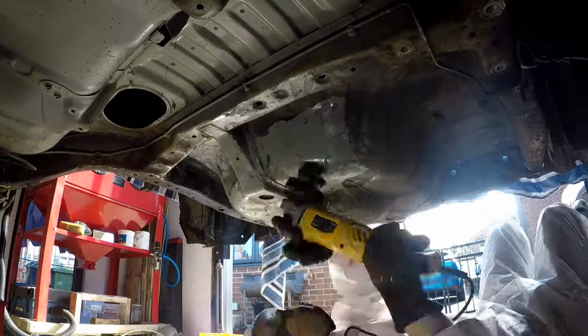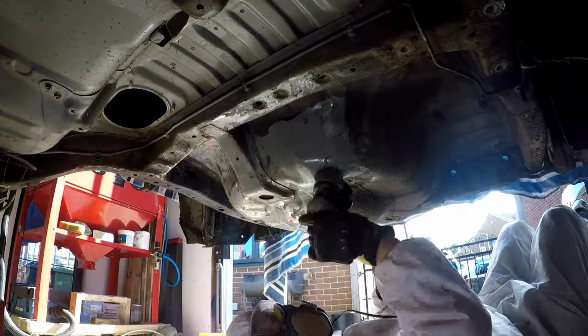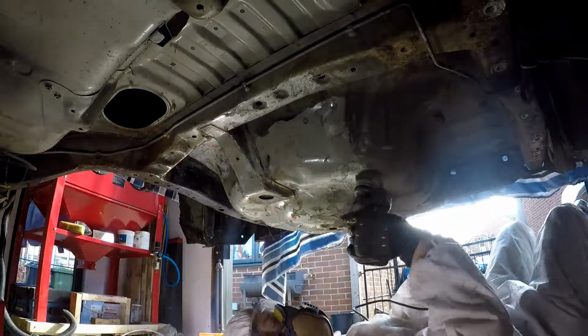So here's some more sped up footage of removing all the underseal from the car.